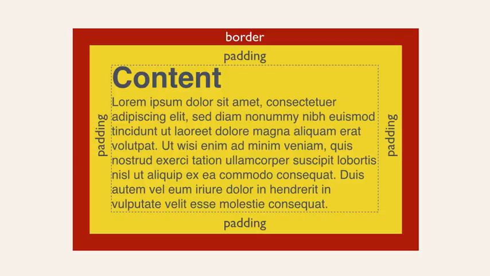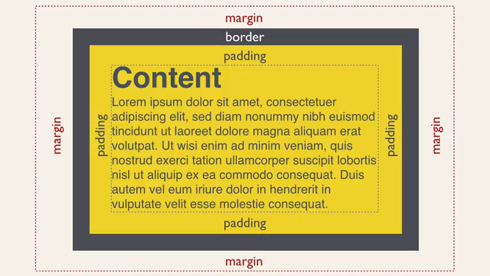Then, if we don't want this box bumping up against other boxes, if we want to put a little space around this box, that's going to extend the reach of this box even further. Now that we have this box pushing things to the side, this box is going to be taking up even more space in our browser. So if you're looking at the outer edge of your margins as the outer edge of your box, then we have the content plus the padding plus the border plus the margins determining the width and height of your content box.